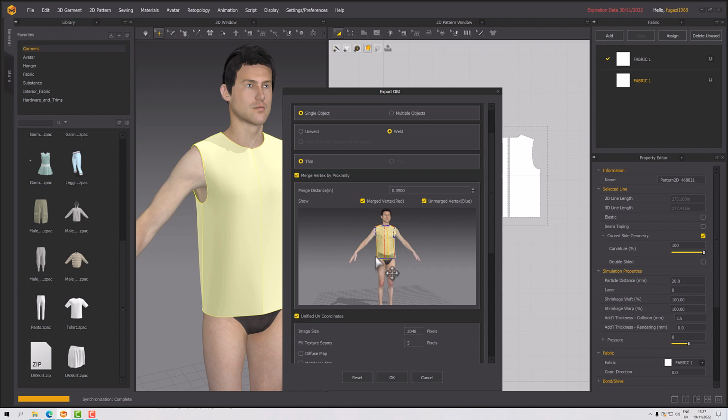Now, honestly, I don't necessarily see the point, because you can still sew it up and it will weld anyway. But I'm guessing that somebody somewhere may have an instance where they don't want to sew it up, the topology doesn't quite match, and they can adjust this to do what we need to do.